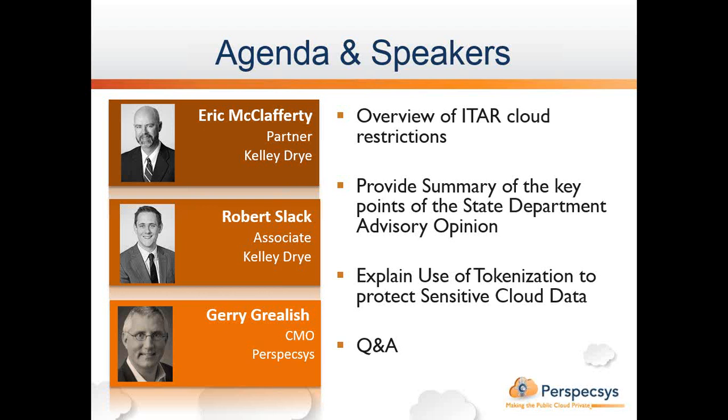Some of the key takeaways we hope you get from today. First, demonstrate how organizations dealing with ITAR-controlled data now have a clear path to be able to use cloud-based applications. Second, what steps and safeguards agencies and enterprises need to have in place to make sure they comply with ITAR restrictions and understand how tokenization can help with that. Third, gain a better understanding of what cloud data protection gateways are and what role they can play in preserving the functionality of a cloud application. And last, what other cloud access security broker technologies can also help.